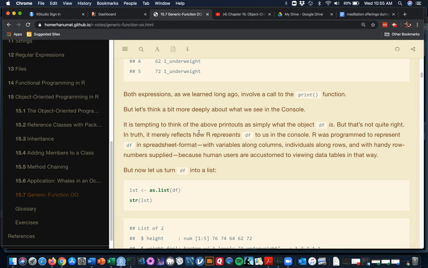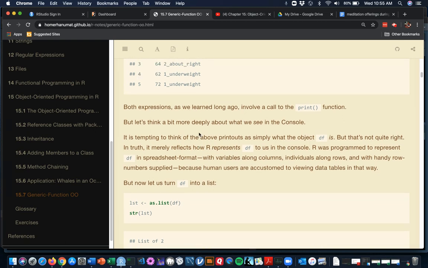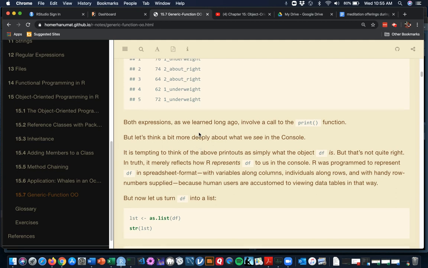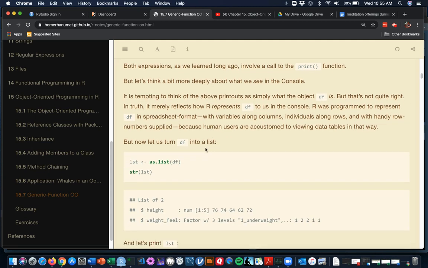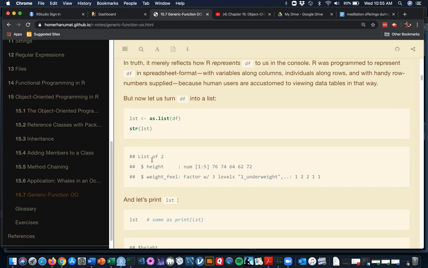Okay, so it's really a representation that R is programmed to make through the way the print function works. And that representation comes to us only because DF is a data frame. If we were to turn DF into a list, let's say use the as.list function on DF and get this object that we call LST, then when we ask for its structure, we don't see the same kind of things as when we ask for the structure of a data frame.